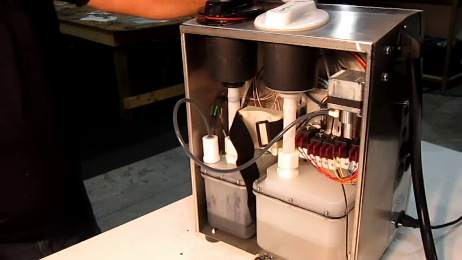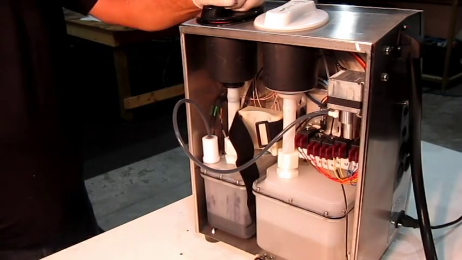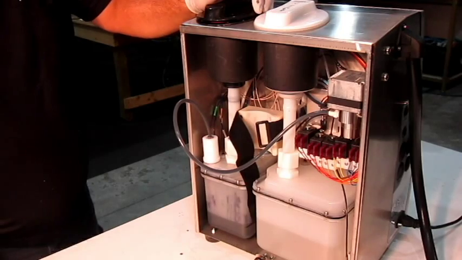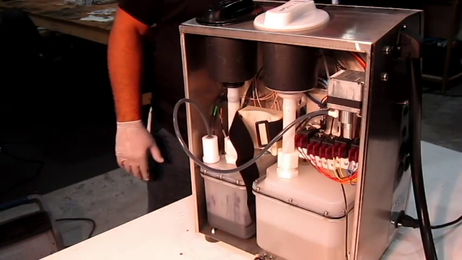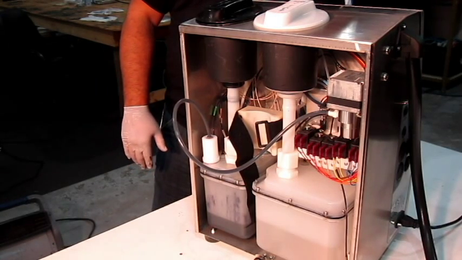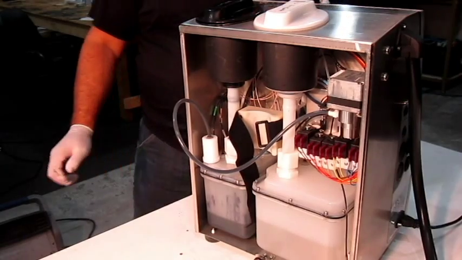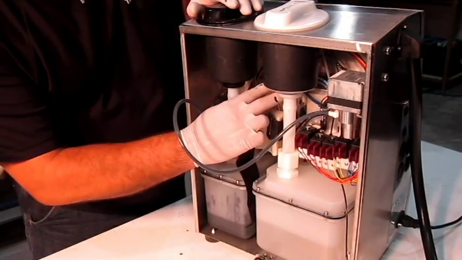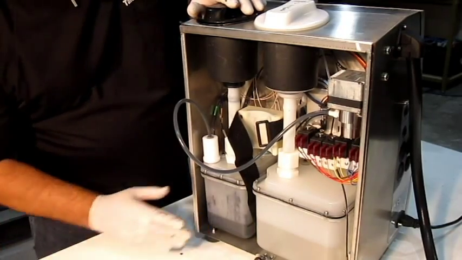There are some manual control functions up front for turning on certain solenoids. Basically what we would recommend is you turn on the viscometer solenoid, the front head solenoid, and leaf solenoid to allow fluids to move to the head and back to the viscometer and back to the ink tank.